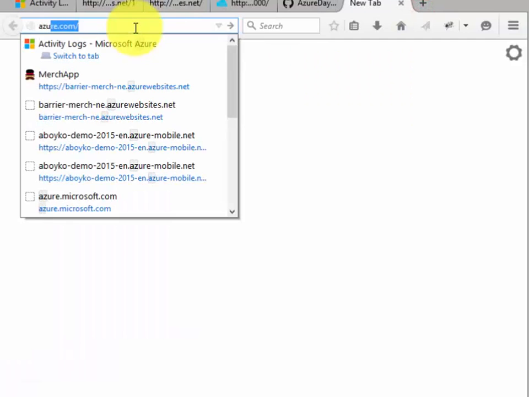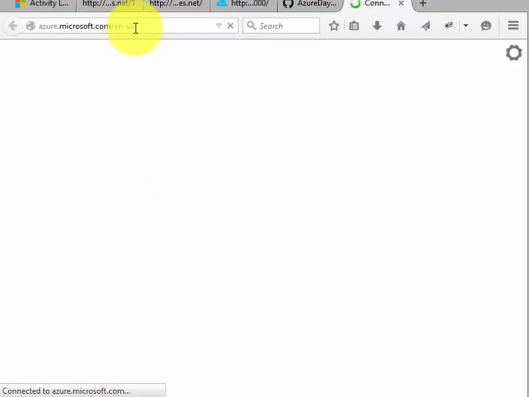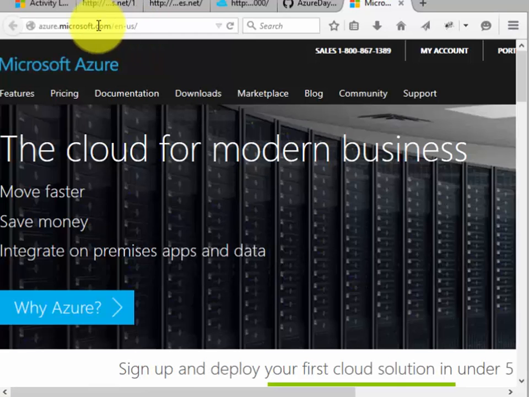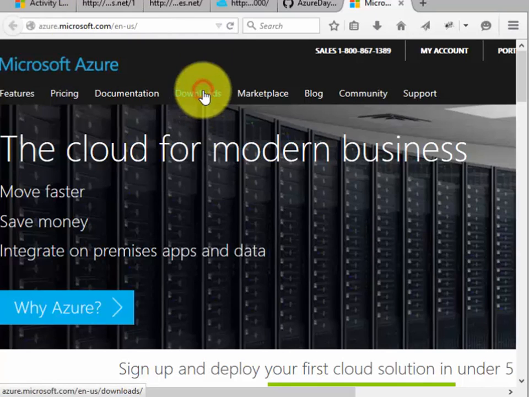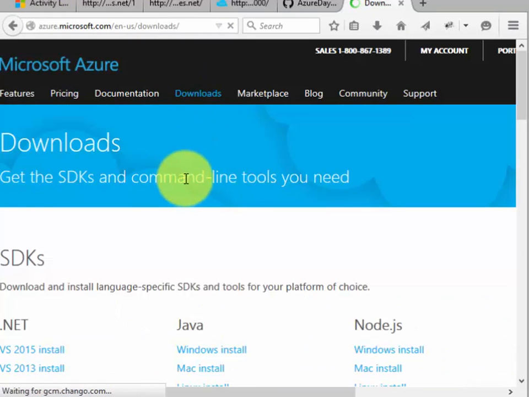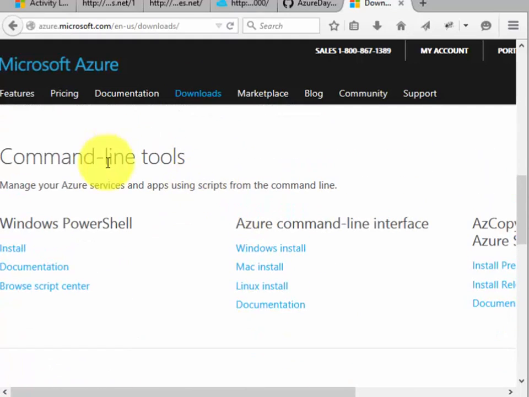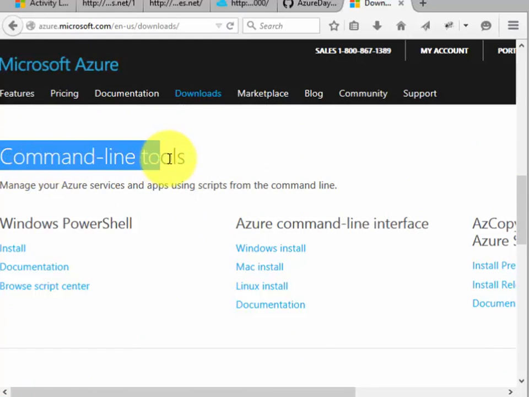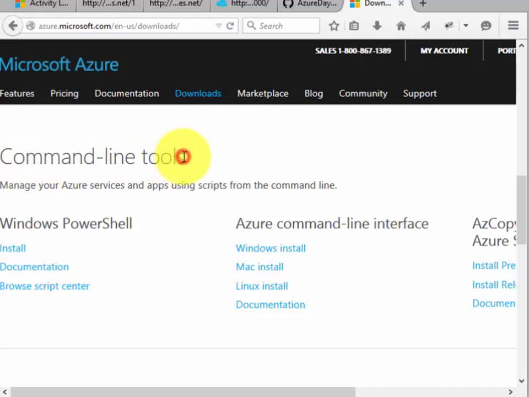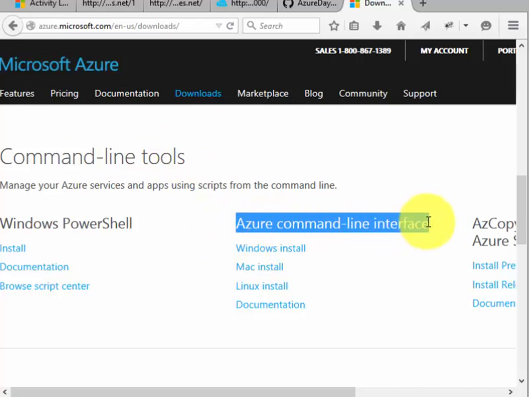Azure is just a cross-platform command line tool. If you go to the Azure Microsoft.com website, go to downloads and scroll down a little bit, you will find this command line tools section, and here you have the Azure command line interface.